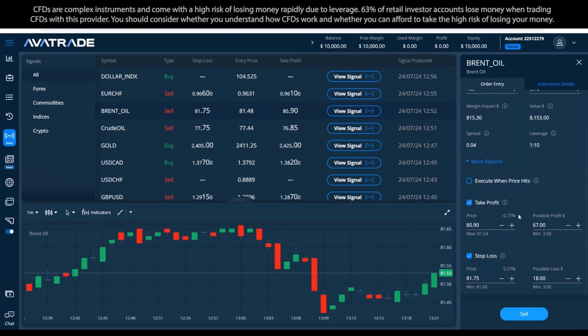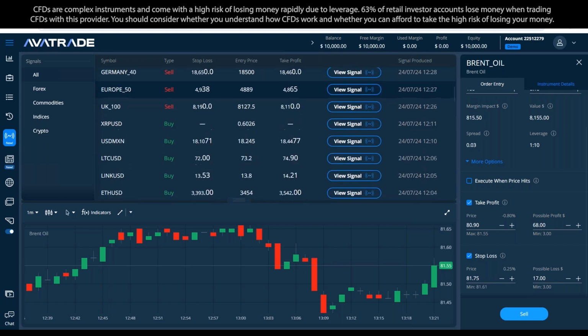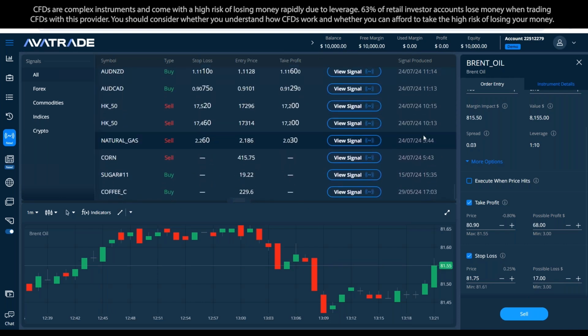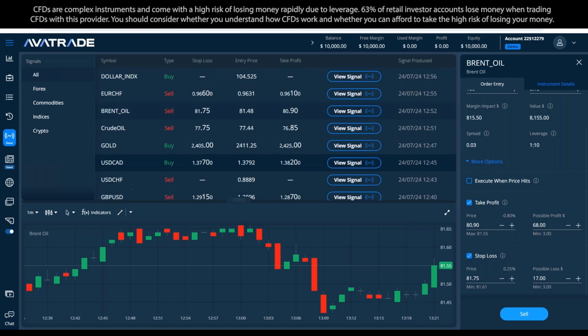Okay, to begin with, I would like you guys to know what take profit and stop loss are and how the signal actually works. So if I'm looking at gold, we see here we have entry, stop loss, take profit, and the type. Right now it seems like a buy. And we also get to see when the signal was produced. So by a linear time frame, we have here from the most recent to the farthest. Okay, it's been a while.